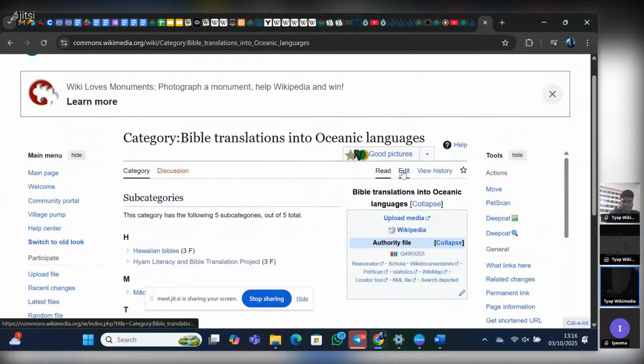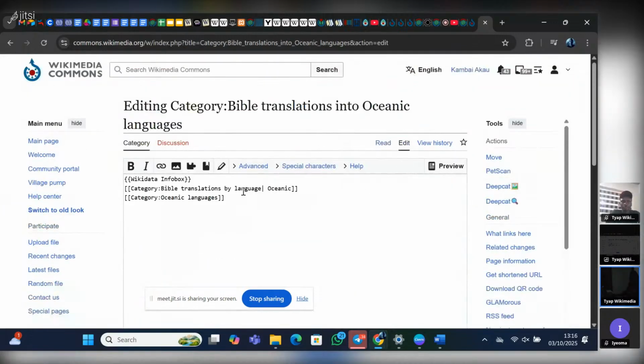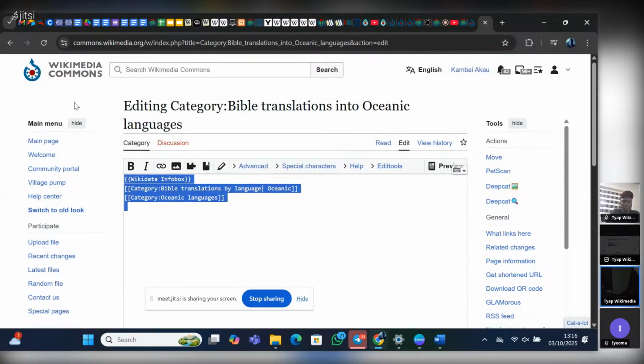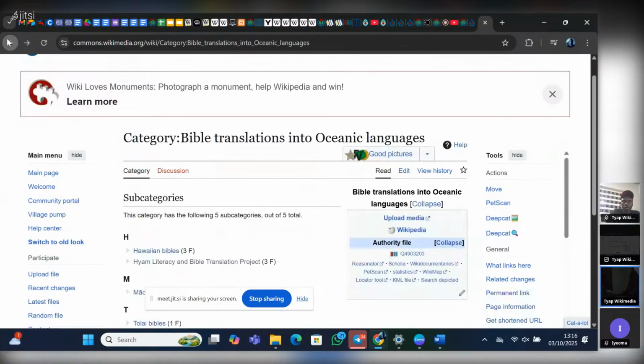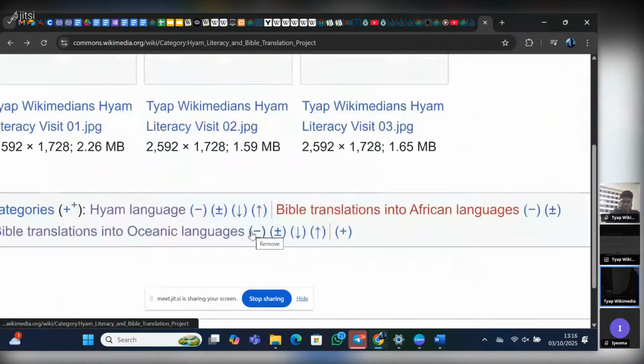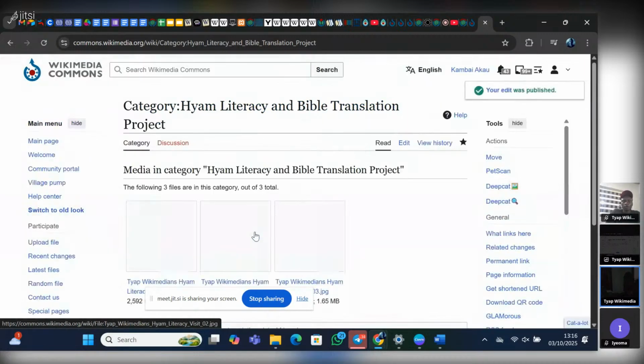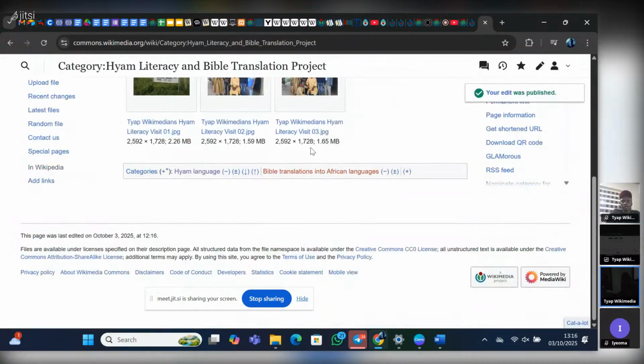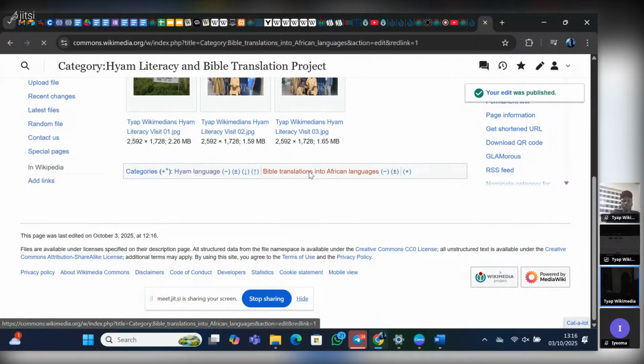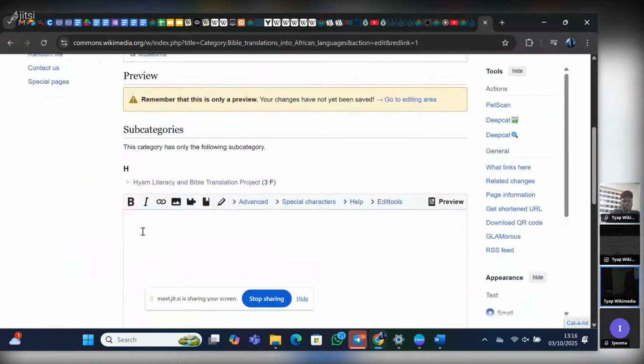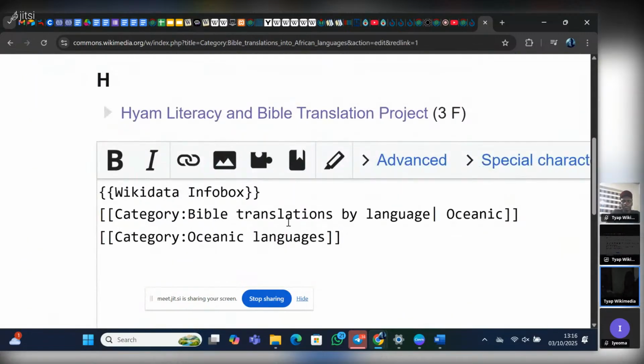So I'll just open the category of this one, copy everything here, and then come back. Then I'll delete this one since I've gotten the categories. Okay. Then I'll just click on minus. So it has gone, and then I'll click on this one, Africa, and then paste, and then change it to Africa.